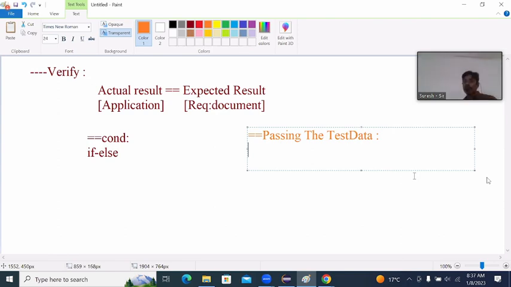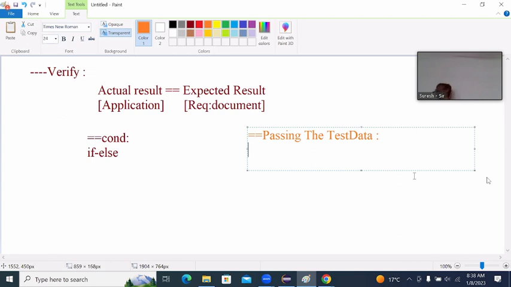Okay, right. Now, what exactly do we mean by this? See our test case template. In the test case template, what is the first column name? Test case ID. After that, test scenario ID. After that, test design steps.